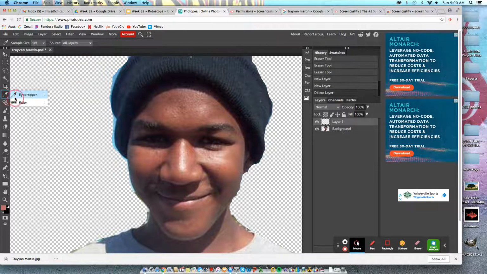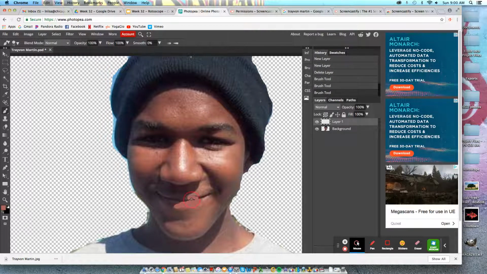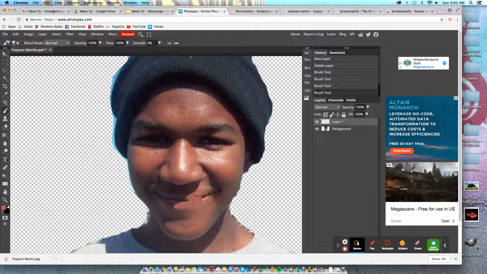So you're going to use your eyedropper tool, click on his lips, and now go back to your paintbrush, and you can start tracing in, coloring in on top of that area that is that color. Now be sure to look, as you're drawing, there's different tones, right? Not all of his face is one tone. He's got tans and browns and dark areas, right?